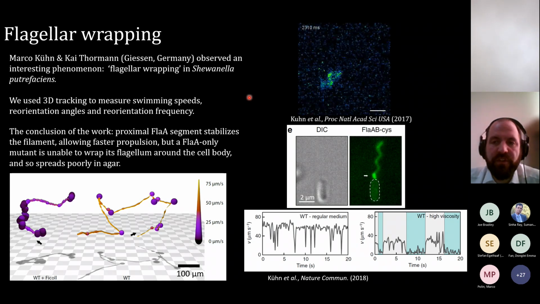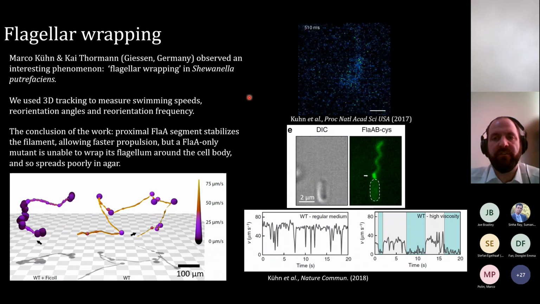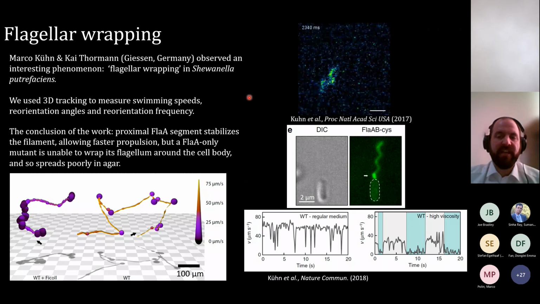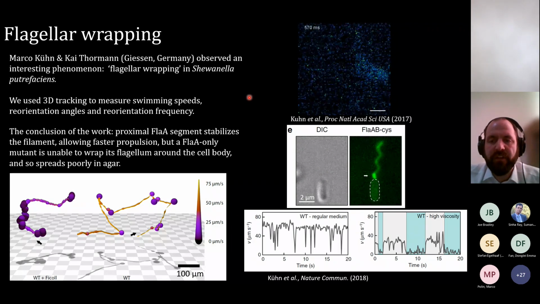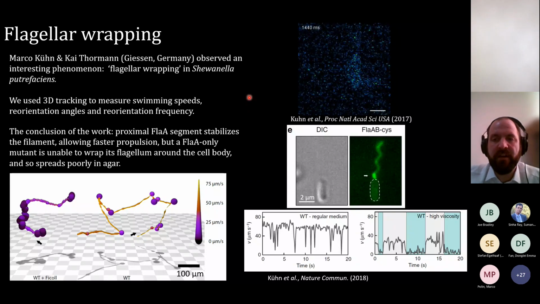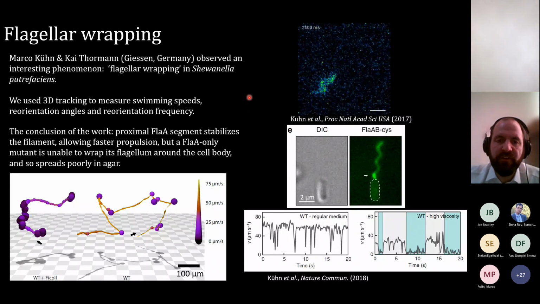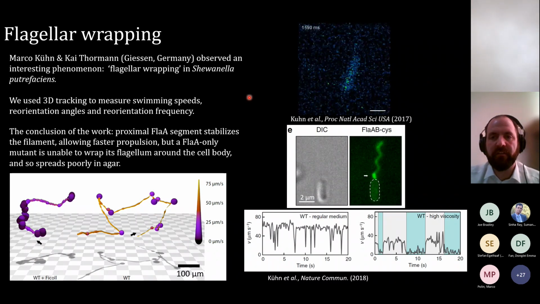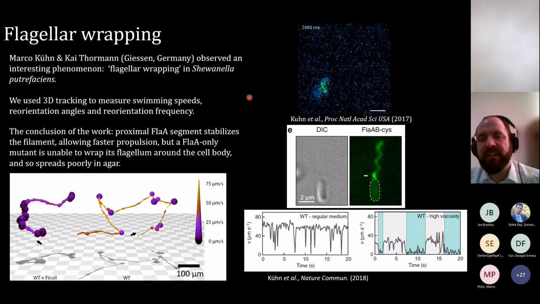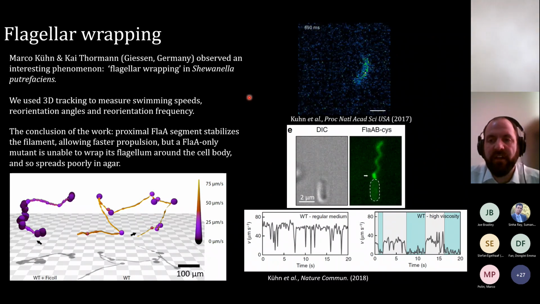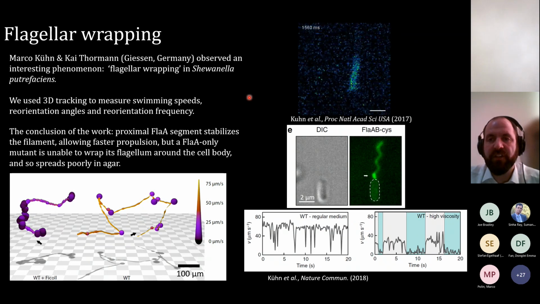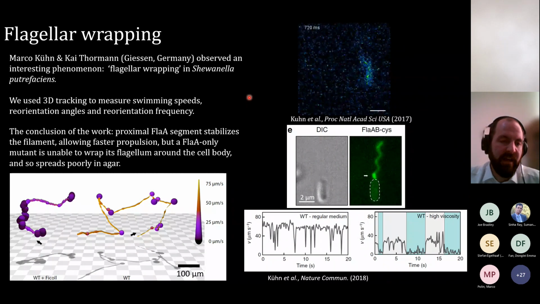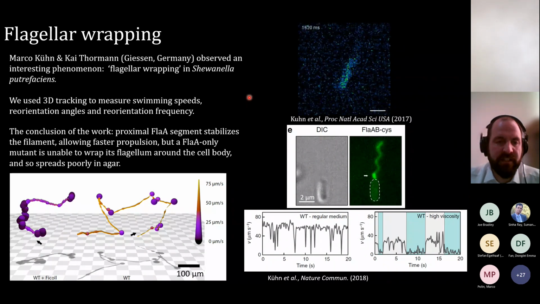So our contribution to this was to look at what happens as these cells swim in different viscoelastic environments. And it turns out, I'll let you read the paper if you're interested in the details, that the tail of the bacterium is made out of 2 mechanically different components. There's a stiff component next to the cell body and a kind of floppy component further out. And the biologists can do clever things to interrogate the physics here. So, for example, they can swap these 2 components of the flagella around to see what happens. And we can investigate why these cells bother having such a sophisticated architecture in their flagellum. It turns out that this particular architecture is critical to allow them to navigate in very viscous or highly structured environments.